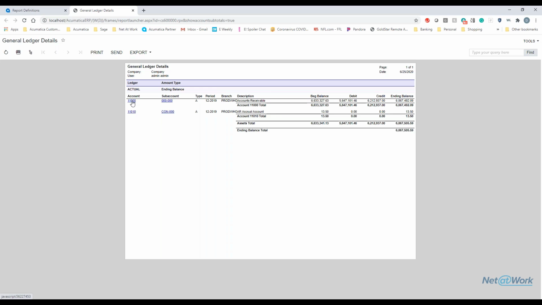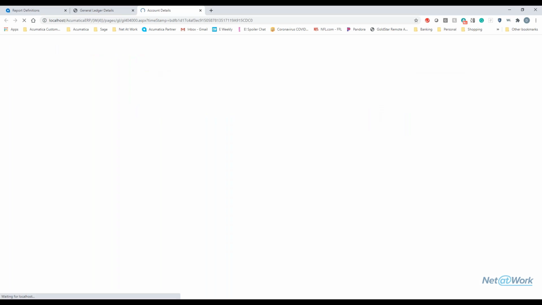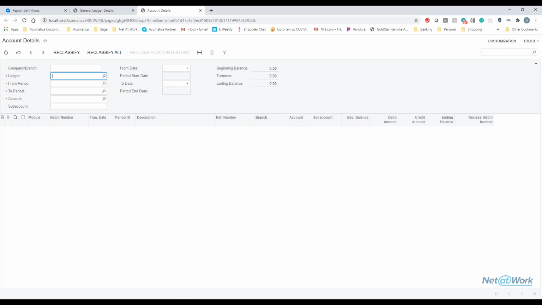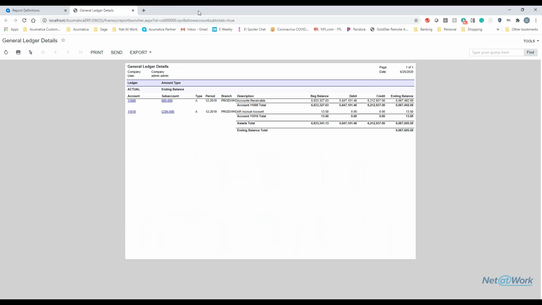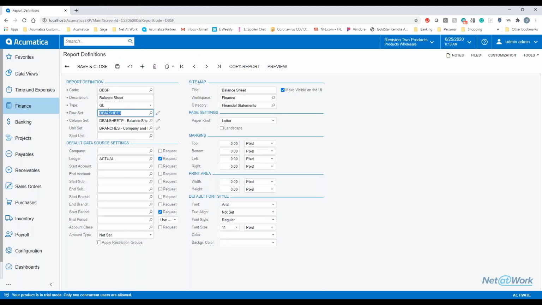So I can still drill into that account further by displaying the transactions. And now here are all the transactions that affected the receivables account during the time period specified. This is all part of the flexibility. You can effectively make your financial reports look like anything that you want.